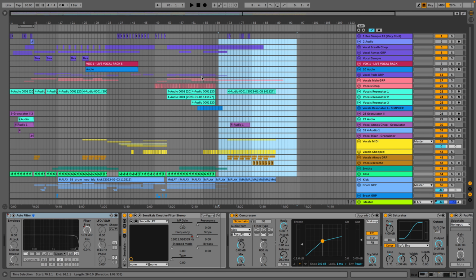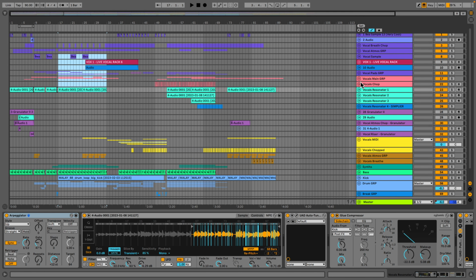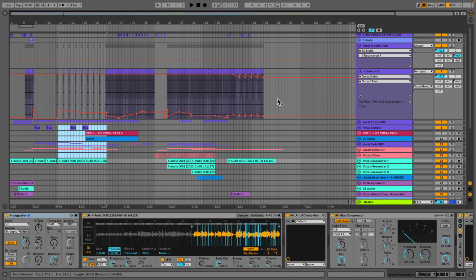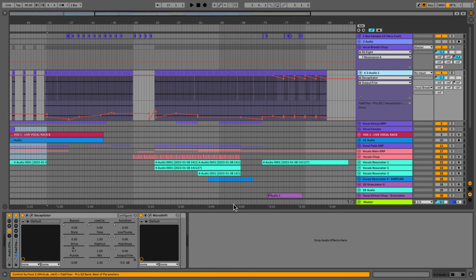Yeah, I kind of see it like a bit of a story with repeating phrases, and every time you tell the phrase again, you're telling it in a slightly different way. So it feels like you're getting to know the story deeper and deeper. I like to do that by repeating sections, but when you repeat them, you change them slightly or add in some new layers. And another way I like to do that, which is something I'm very interested in, is how to automate different parameters on plugins or using returns so that repeated sounds feel like they're evolving.